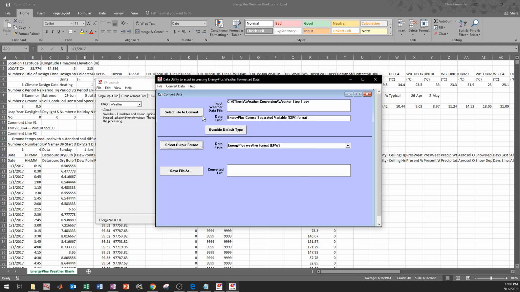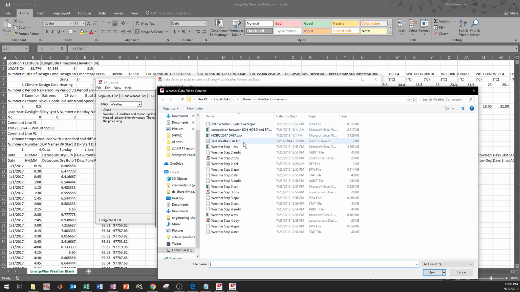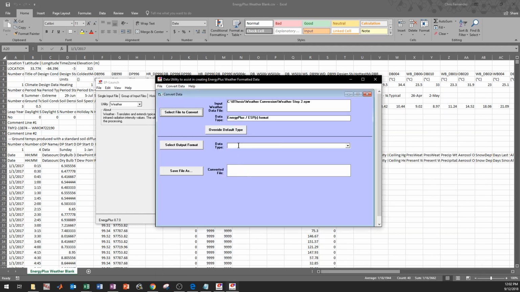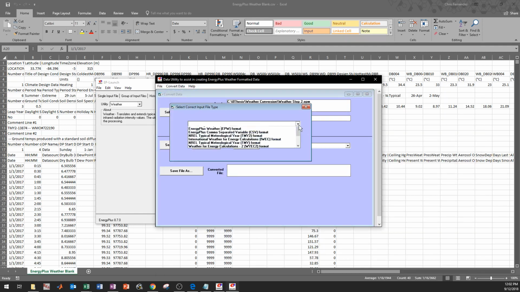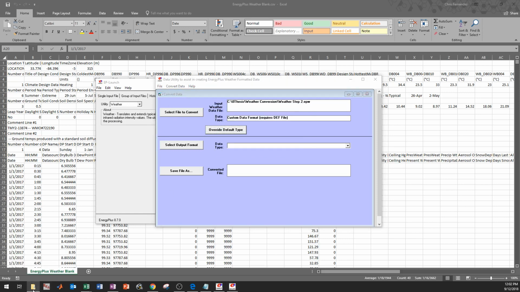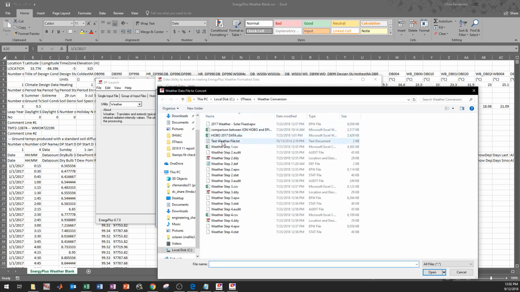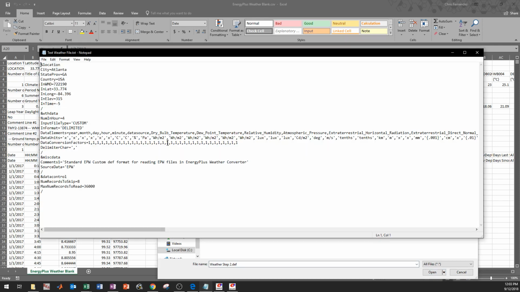So you're going to come back and do the exact same thing. You're going to come back here, pick weather step 2 EPW, and you're going to override this to this DEF. And if you look here, we'll see this weather step 2.def. That is this text file.